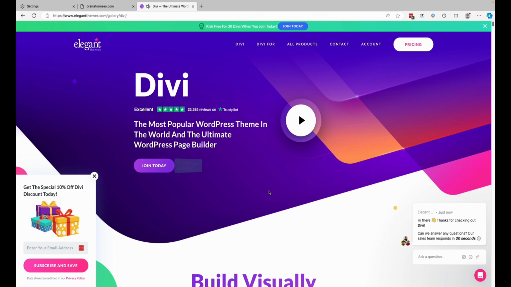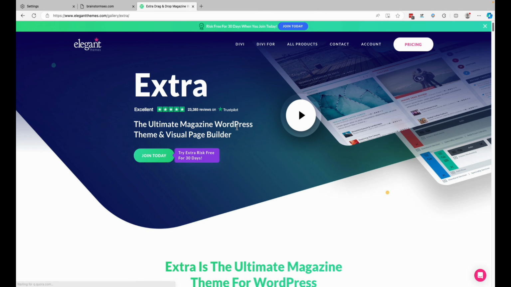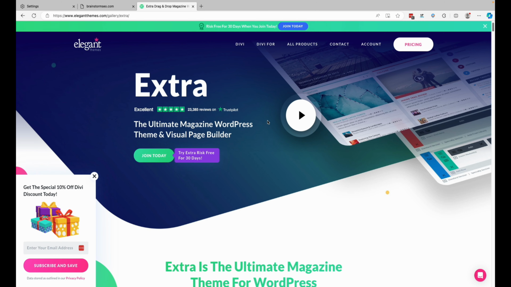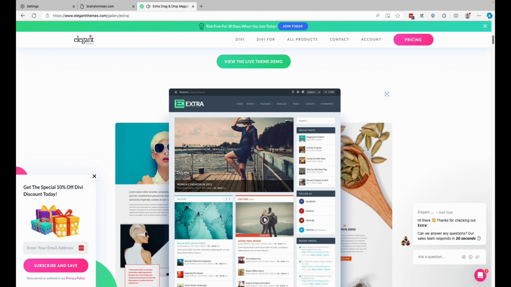But for building blogs, I recommend the other product that they have, which is called Extra, which again, I see less people, at least online, using. Everyone wants to go and use Divi, but Extra is built for magazines and blogging and online communities.